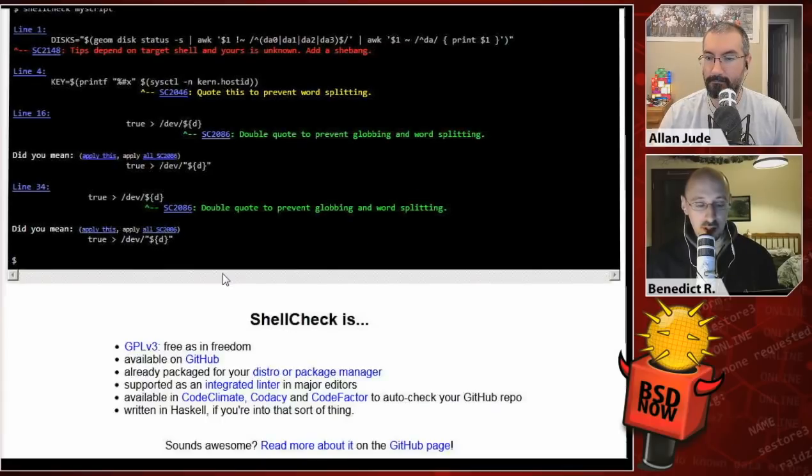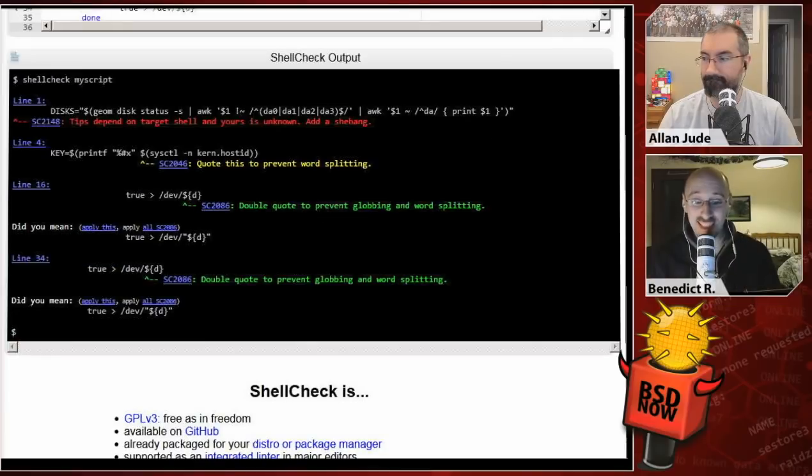I should give this to my students because they do a lot of things like a space equals space 1, for example. And I say, I told you no spaces in assignments. Well, it's not so much that one. This really finds the trickier ones. Like you did a thing that's going to match 2 files, and the space is going to mean you actually treat this as 2 arguments, not 1, and it's not necessarily going to do what you want.